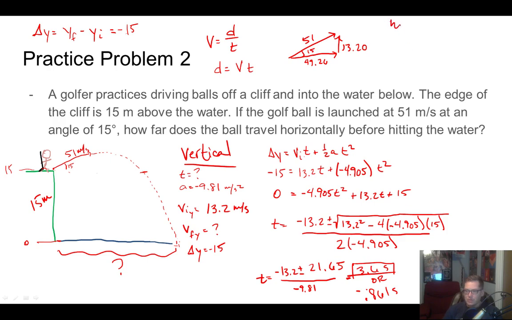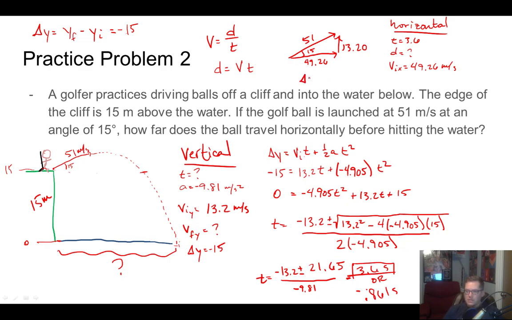I'll jump up here for the horizontal because we're almost done. So we got 3.6 seconds as our total time. Time is equal to 3.6, and our distance is what we want to find, right? Do we know our initial x velocity? Well, yeah, we solved for it earlier. Remember when I told you we need it? 49.26 meters per second. So now all we have to do is plug it into that formula from before.